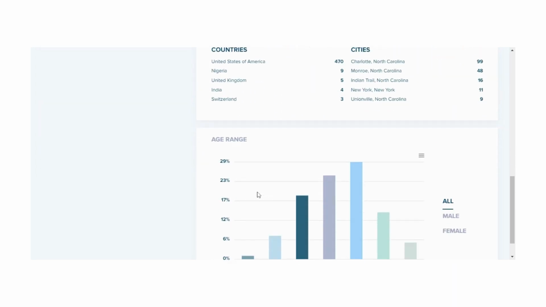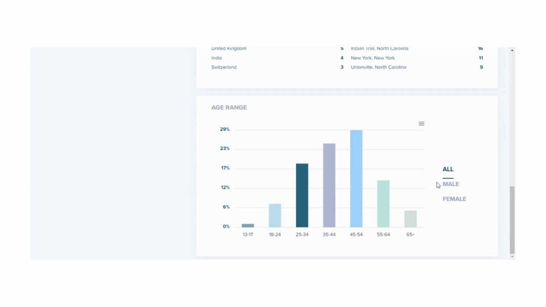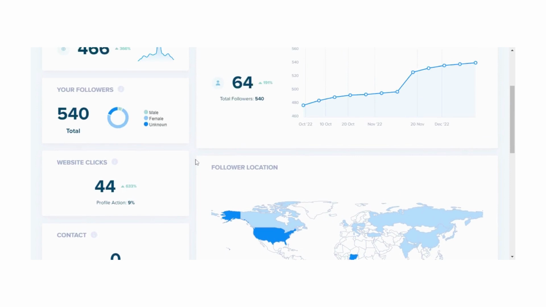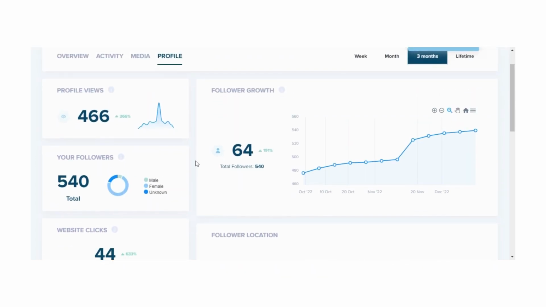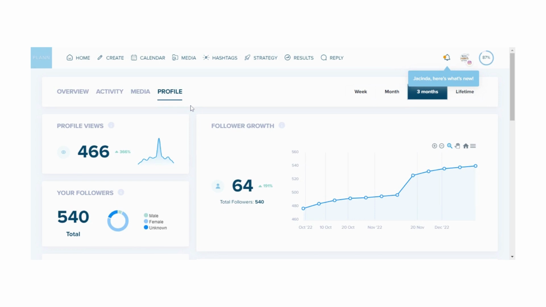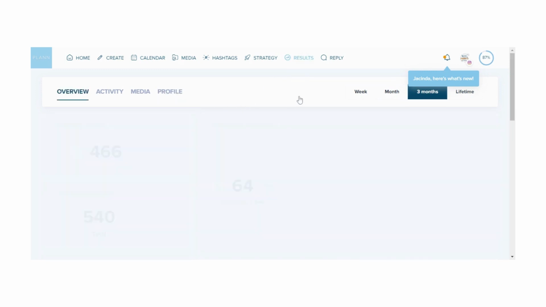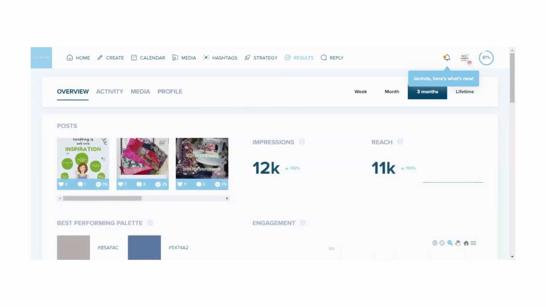The age range of my followers, the male and female breakdown, so that you understand who is following you and who you're speaking to when you're creating your post. That is equally as important as what you post. What your post has to speak to is who is actually reading your post, right? So this is invaluable. If you have the ability to do the paid version of Plann, I highly recommend it. If it's just for this information, I think that it changes the game in terms of understanding your approach. So that's the results page.